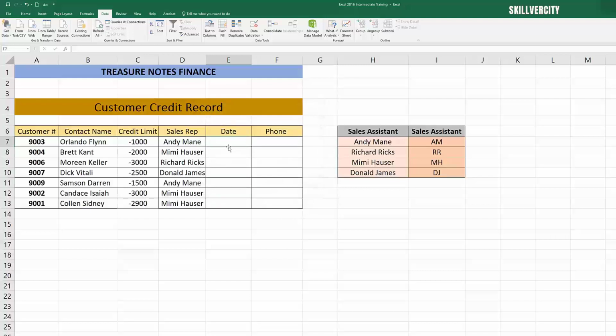As you know, with a formula you start with the equal sign, and then we're going to type in TODAY, because we want the current date all the time, and we're going to open parentheses and close parentheses, and then click enter, and there you have it. So today's date is April 18th 2022.